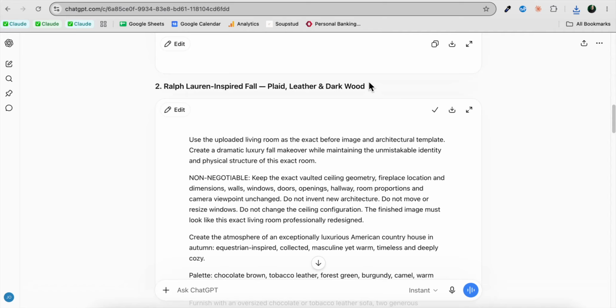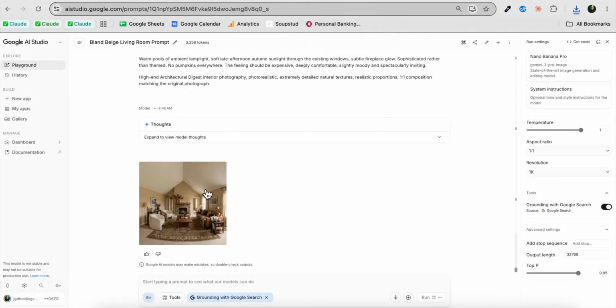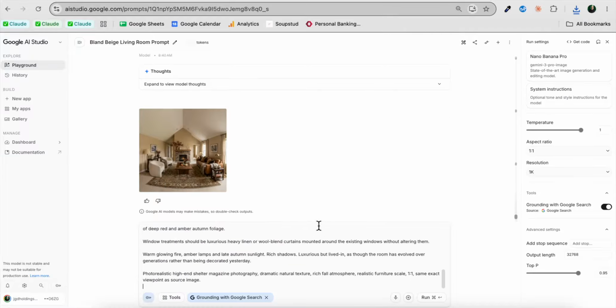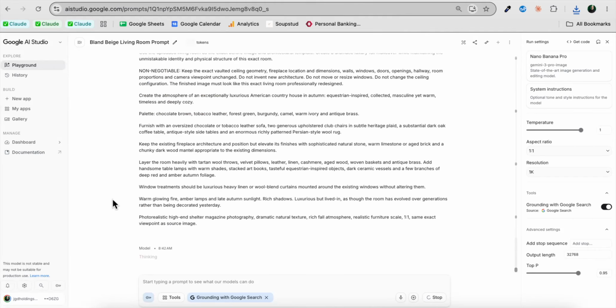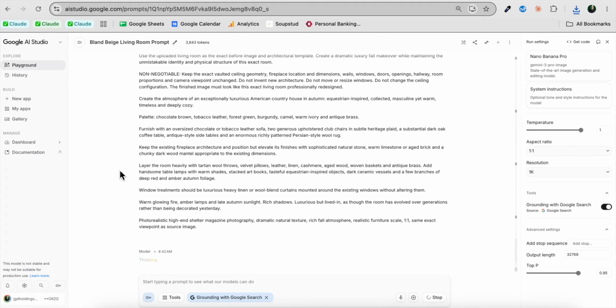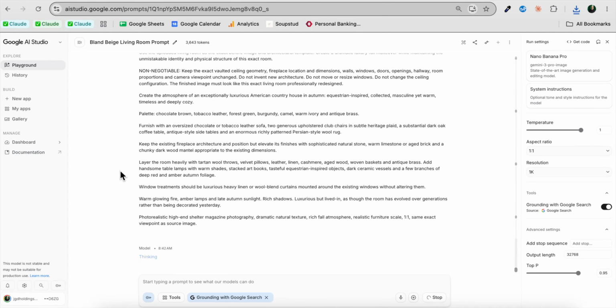Oh, Ralph Lauren. I like Ralph. I was at a big furniture conference in High Point, and Ralph Lauren had an enormous exhibit there and I was super impressed. It definitely leans masculine for the most part, which is probably why I like it, but it was really, really cool.